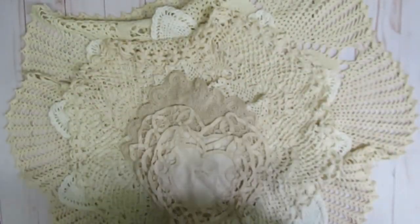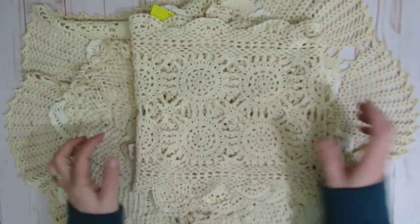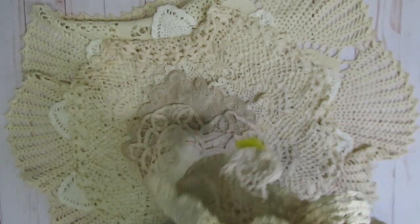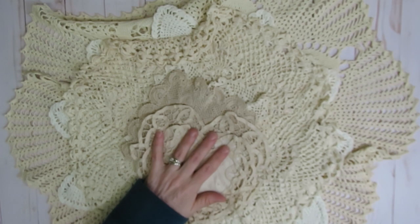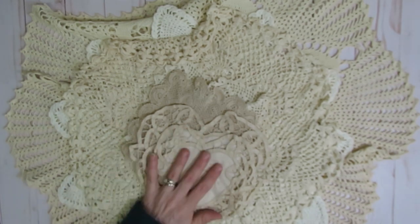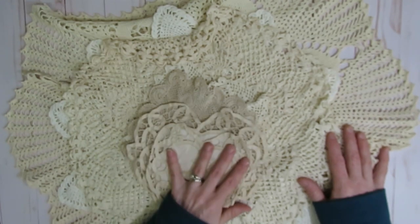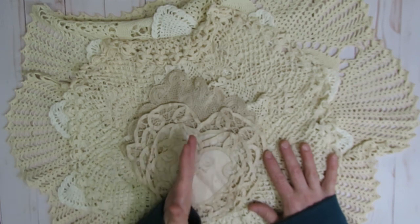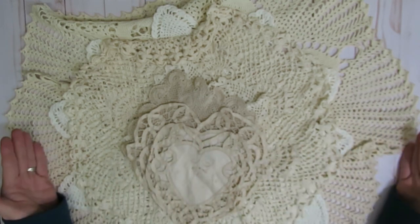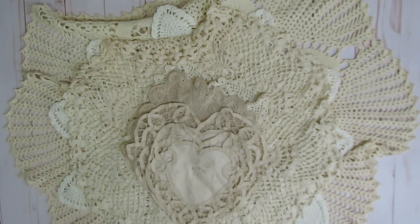At our local thrift store, sometimes if I come across two things that are the exact same thing, but they're priced differently and there's nothing wrong with either one of them, I can sometimes talk them into giving me both at the lower price. They kind of recognize me at some of the thrift stores since I stop by quite a bit. And at one of our local thrift stores, what they do for their doilies is they have a huge bin and they have them priced from $0.25 to $1. The extra large ones are $1 and the small ones are $0.25. So sometimes it depends upon who's at the checkout counter what they're going to charge you.